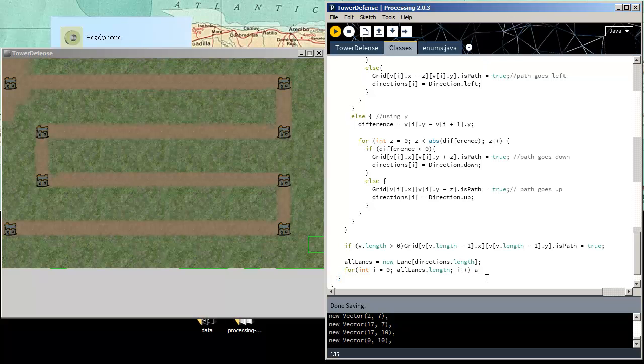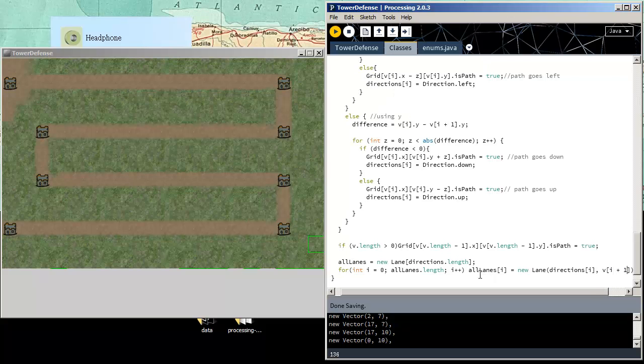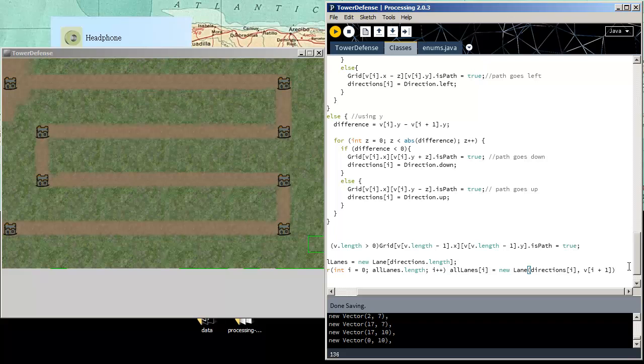This is just a one-liner, so we'll say all lanes i equals new lane, and it'll be whatever the directions index is, and our pathway index plus 1, because we're going to be checking it against the next turn, or we want it to end at the next turn.